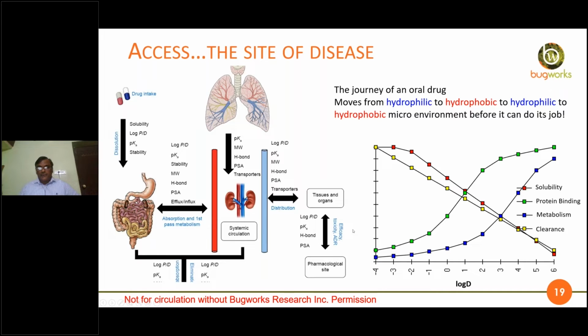One such property illustrated on the right hand side is the log D. Log D plays a very important role in influencing various properties of a drug molecule, and sometimes it has an opposing effect on the properties of the drug. So people working in drug discovery and building a drug candidate profile need to understand that we need to find a balance, a sweet spot wherein you can get a balance of all the activity, and that's the trick of the thing. That's why the drug discovery cycle is a very complex thing and multi-parametric optimization.